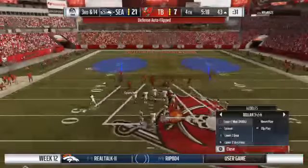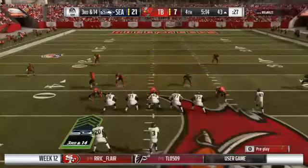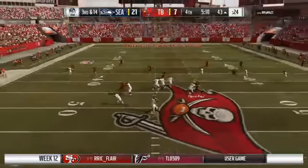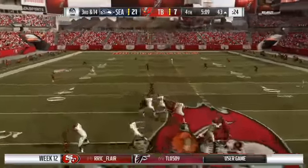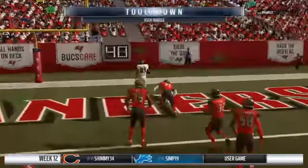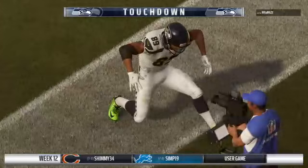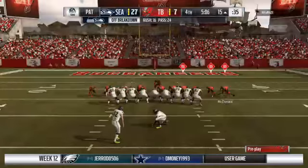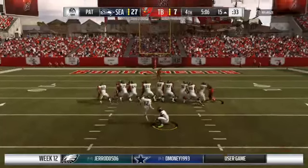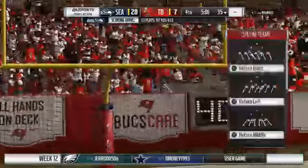Wilson and the Seahawks looking for something big following the sack. It's 3rd and long here. From the gun, Wilson looking deep downfield. Got a man, it's caught inside the 10. And he is in for the Seattle touchdown, making a hat trick for Russell Wilson. 3 touchdown passes now, and the Seahawks find a way to stretch their lead. And his kick is good.